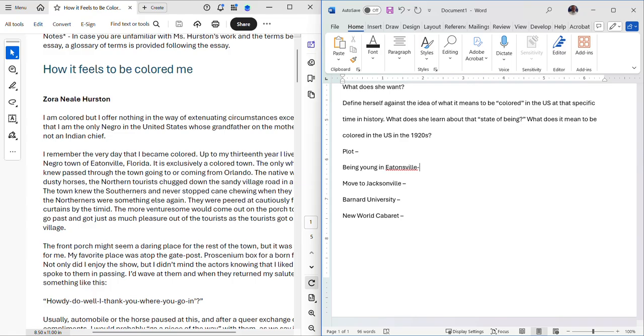And then this New World Cabaret, where this is a jazz club, which jazz is a music rooted in Black American culture, but it's consumed by whites. And the whites at this time, people of European descent, didn't really understand the roots of jazz being in Africa. And she really explicitly expresses this in her experience of the music versus her white friend's experience of the music. Okay, so read, read, read.